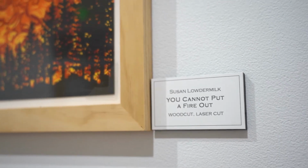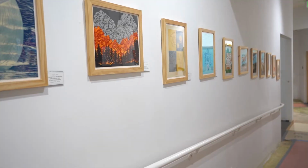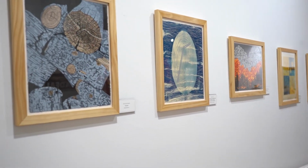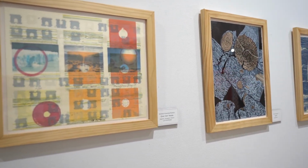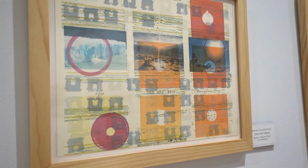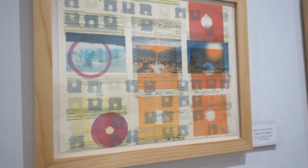The prints are actually from Communities West. It is a print exchange curated by Suka Warab and Andrew Rice. This exhibit was on display previously in the museum, but we still have possession of it, and there were just a few prints that were just perfect for Extraction. So this piece right here is called One Hot Mess by Marine Powers Torrey. And if you zoom in on it a little bit, you can see that it's talking exactly about climate change and the extraction industry.